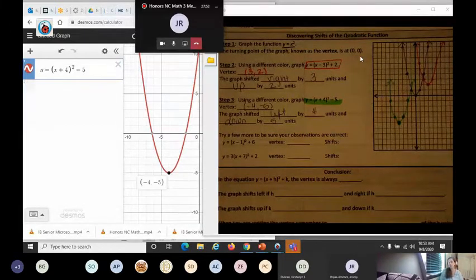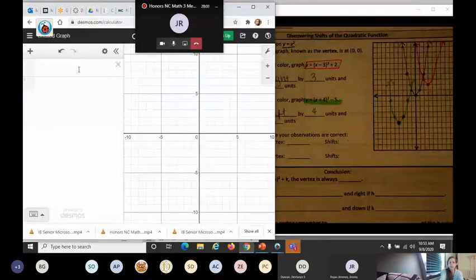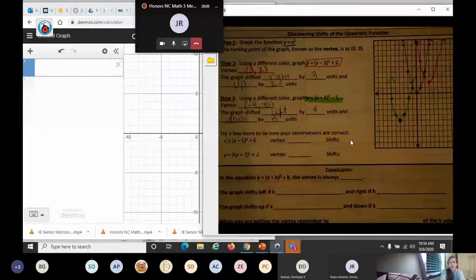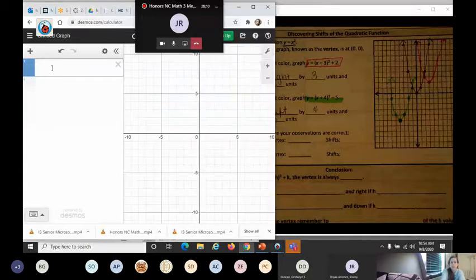Okay, we're going to run through the last two pretty quickly. We're not going to graph them, although you are welcome to. I will graph them on Desmos so that you can see them. We won't draw them out on our paper, though. We have (x minus 1) squared plus 6. Okay, so this is our function.